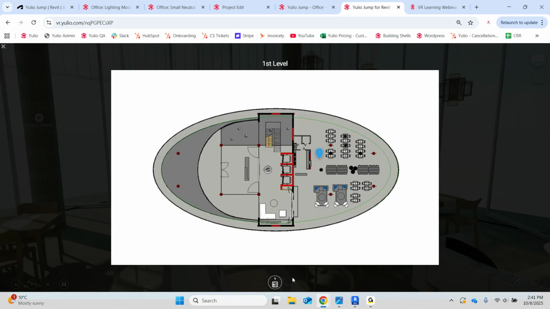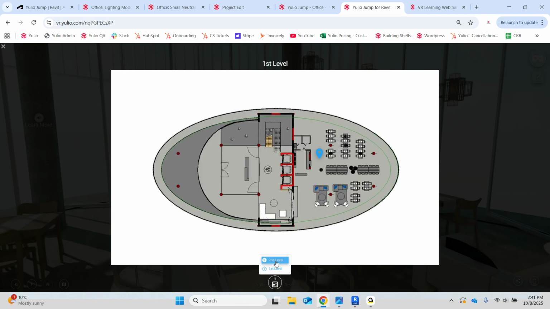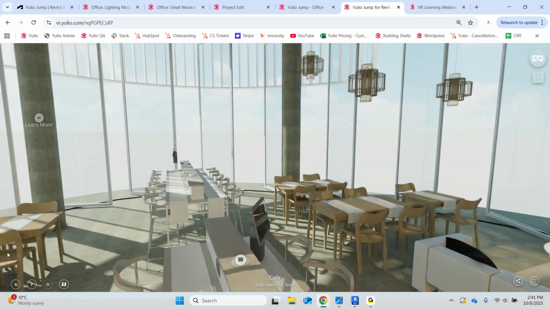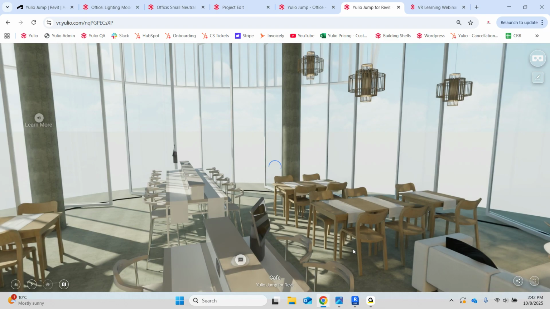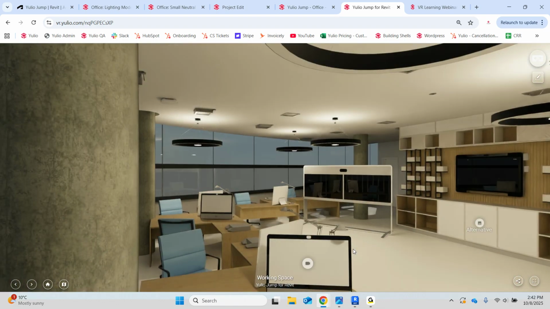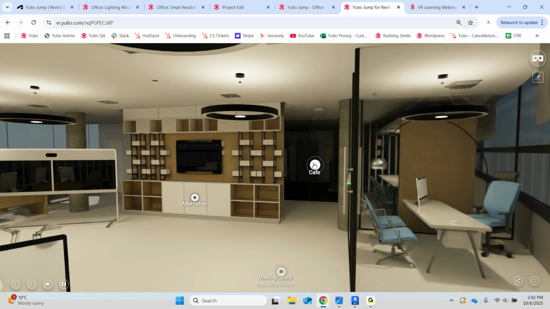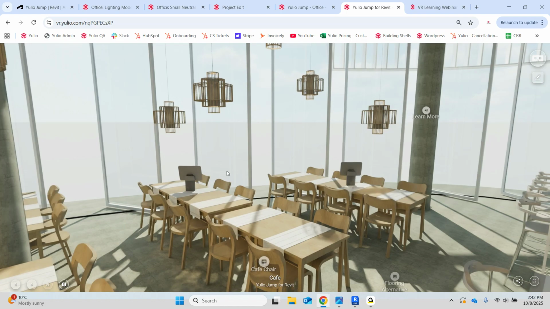And then we also have our floor plan markers that were added automatically for us as well. So that's the difference. If you had 10 levels, this list would simply list 10. So that is the way that you can navigate using multiple different floor plans in Yulio. So we just go to the second level and then click on our marker. And again, you can have way more scenes in here and up to 10 floor plans, but that is the way that Yulio Jump will auto-generate it for you.